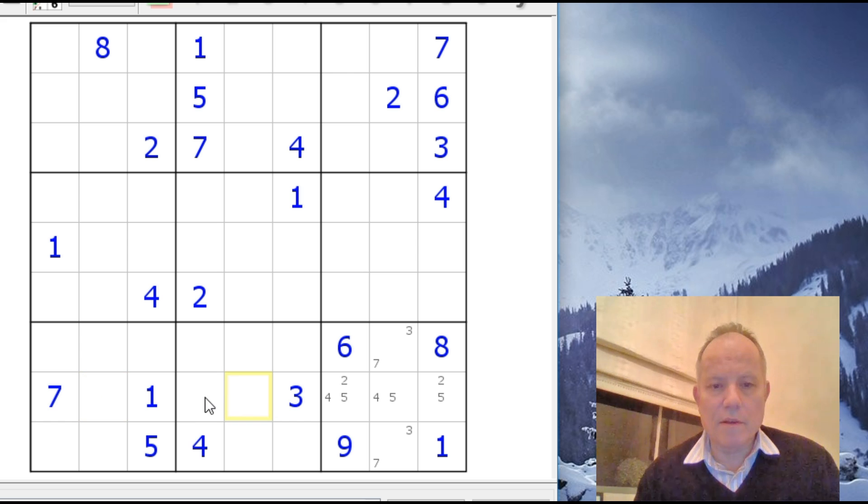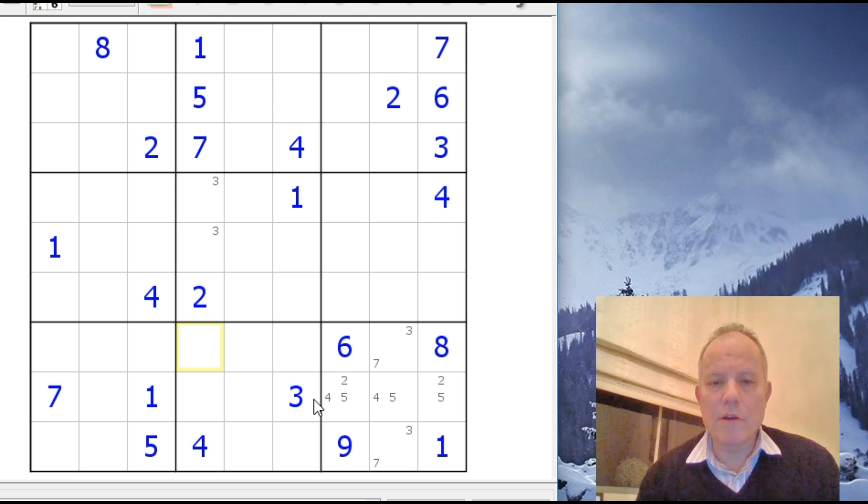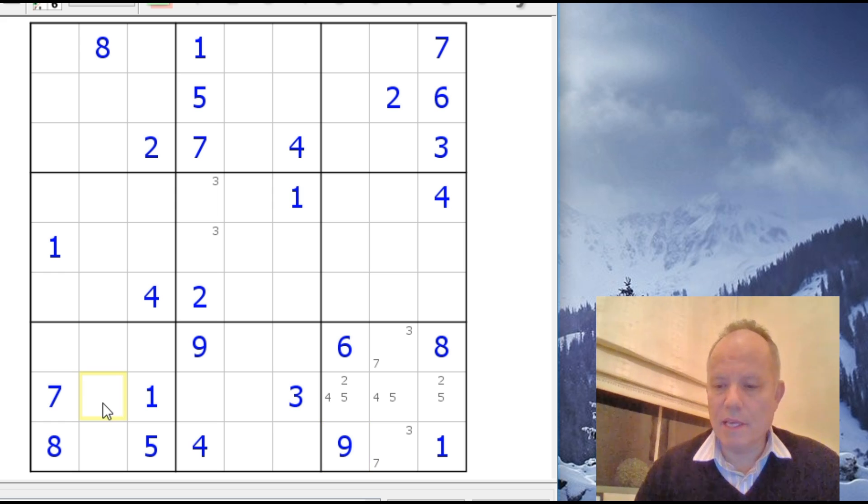We can put the three-seven as a pair in those two cells. We have six, eight, nine to go in the remaining cells in that row — we don't know quite how they go. Now three in the central box must be in one of those two cells because there's a three in that box. This cell here — with one, five, seven, two, four in its column and six, eight in its row and three in its box — the only candidate left is a nine. Eight here and eight here mean that for this box the only place the eight can go is there.